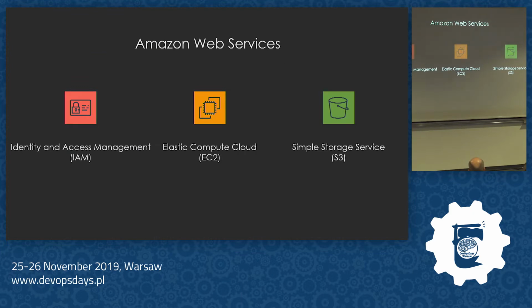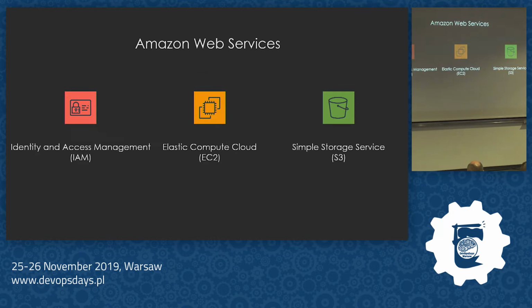So I will focus mostly on three AWS services today, most popular, I would say. So Identity and Access Management, or IAM for short. For those of you who are less familiar with AWS, this is a service that allows you to introduce this concept of users, roles, policies, and set up all these primitives in your AWS account.